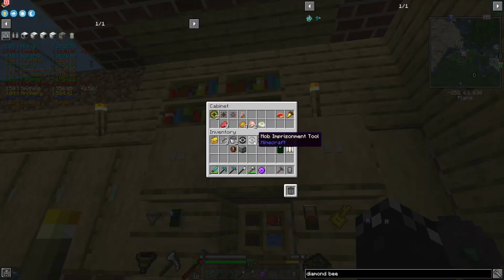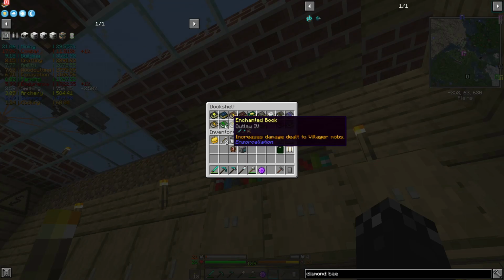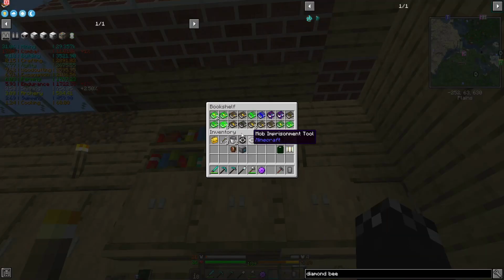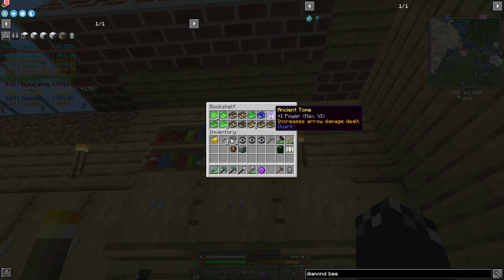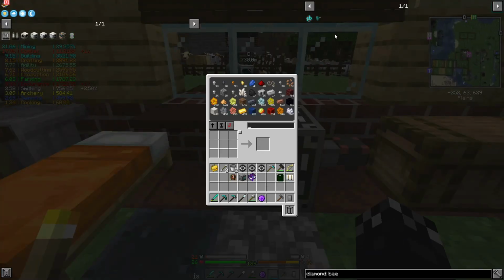Reach 2, hey? I thought I had displacement, no, feather falling. Thorns, probably not what I need. Outlaw, no, it's to villagers. So I'll find something that we can maybe +1 power. Okay. Unbreaking would be nice. I mean, we can try the +1 power. Just grab it out for the moment. Let's continue what we were doing.